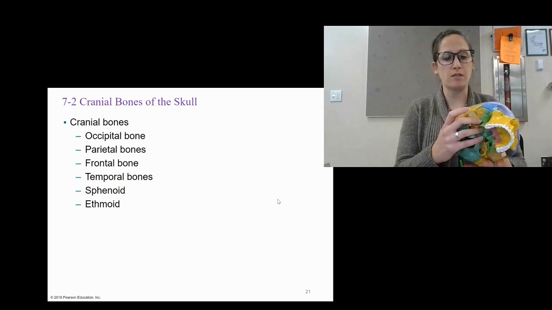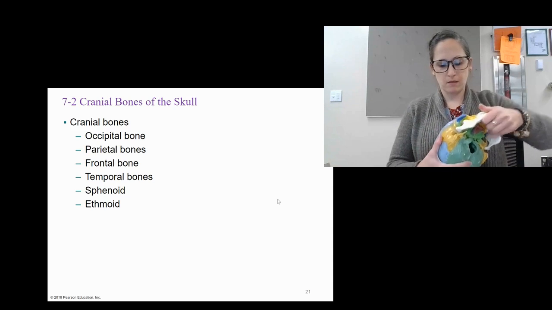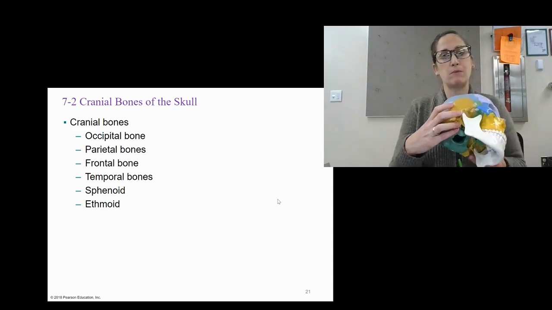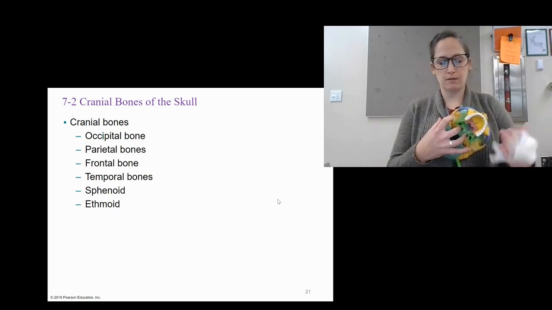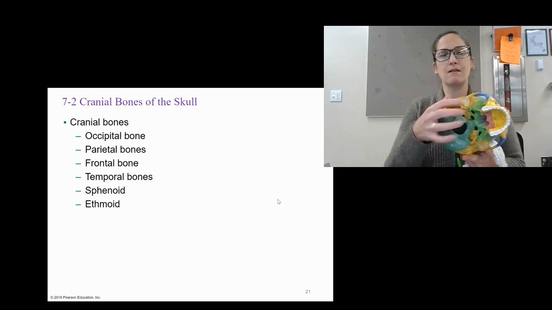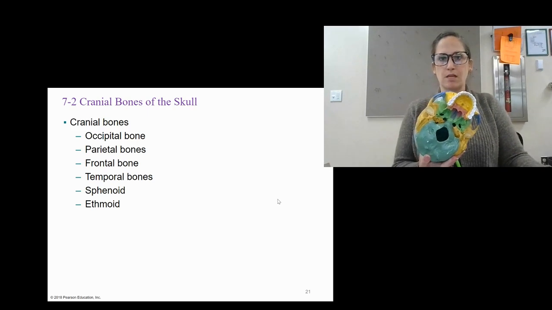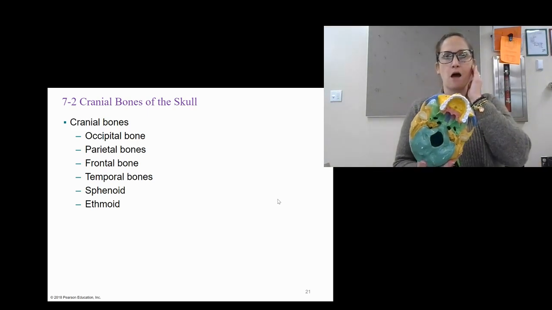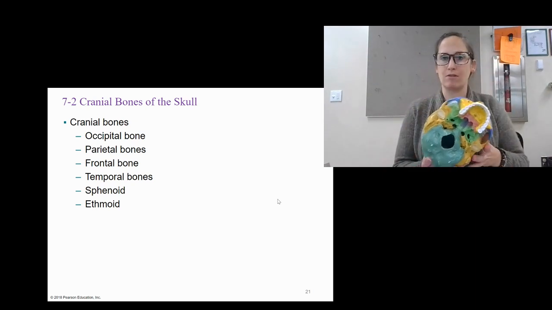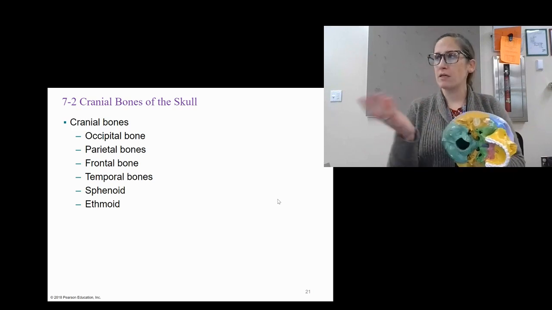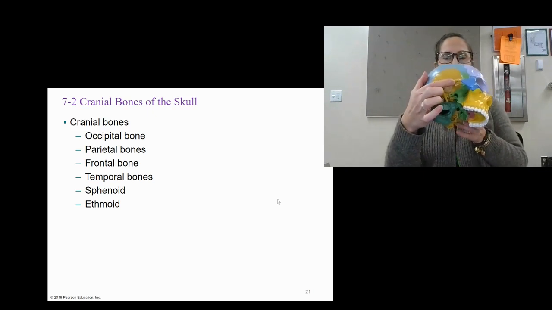Yes, we have a couple of markings for our temporal bone. So first, I took that jaw off, but I'm going to put it back in. One of the first markings that we have on the temporal bone that you need to know is the mandibular fossa. So this is an indented space, a depression that allows for the mandible, the jaw, to attach into the temporal bone. So when you put your hands and open your jaw, you're able to feel where that articulation, that joint, is occurring. You also need to identify, I believe it is our zygomatic process, and that is this piece right here, all right?